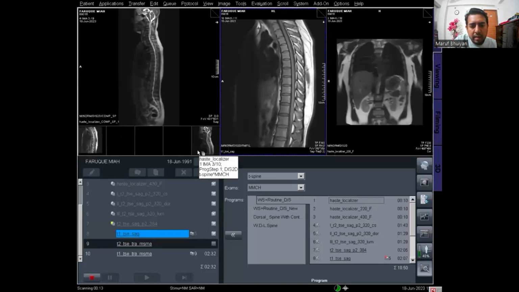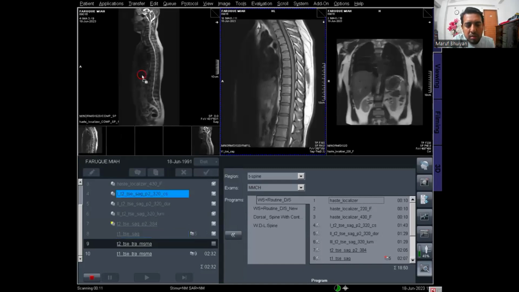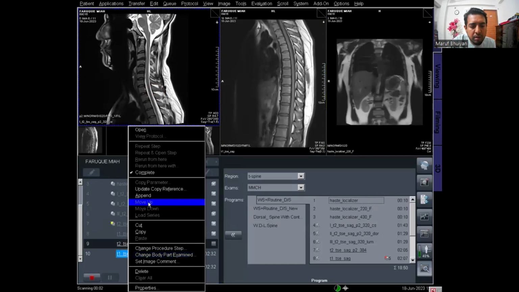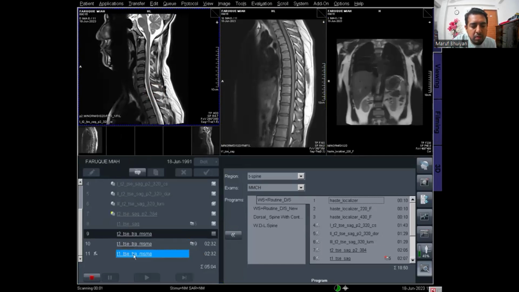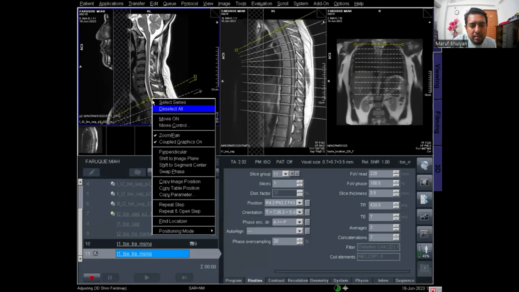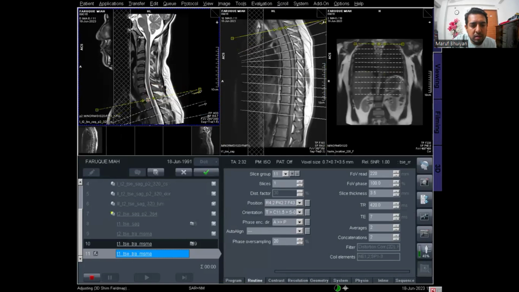I am here applying a technique to count the dorsal 1 vertebra. I have taken the cervical spine sagittal image, and opening the T1 axial image. And here I will get a slice, the first slice, I will move the first slice to the cervical 2, and then I will go down counting the vertebra.